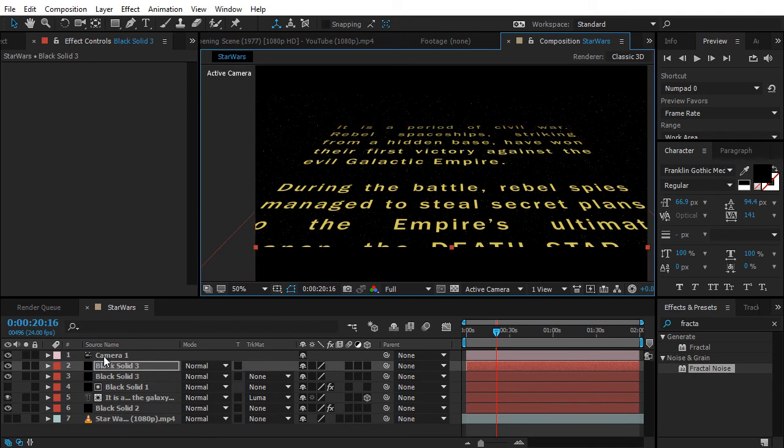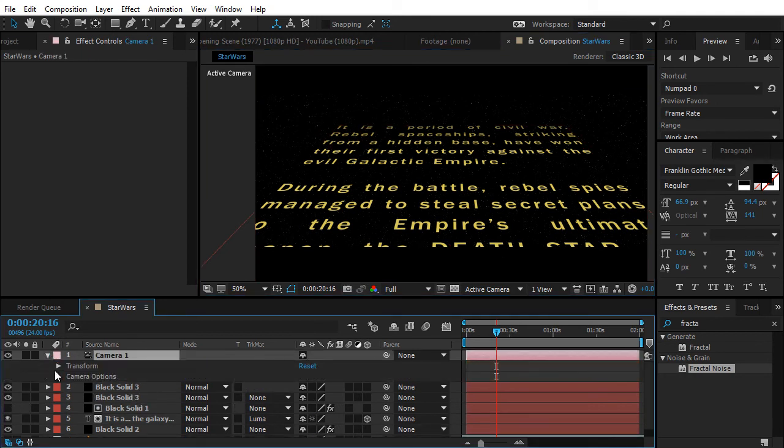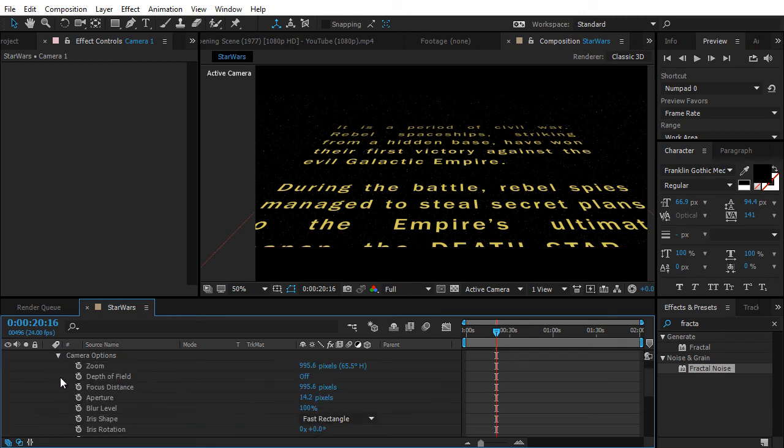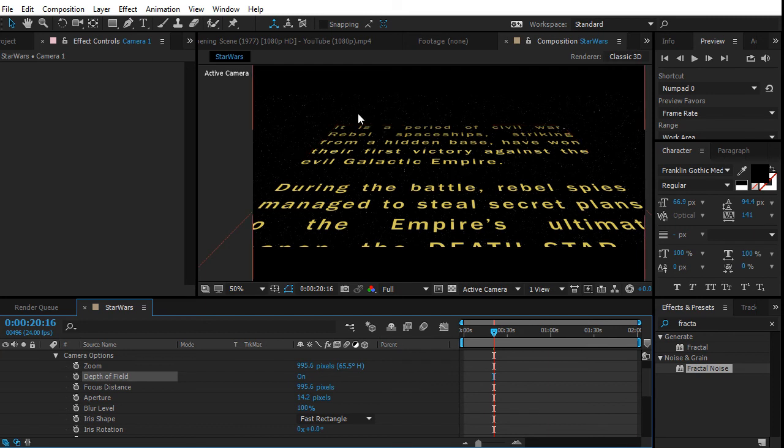One final thing you can do is add some depth of field in the camera. So if you twirl down this little triangle here and you go to camera options, you can turn depth of field on. Depth of field is a side effect of lenses, and it basically means that not everything is in focus perfectly all at once. There is a slight depth of field effect on this. This was actually shot optically on film for the original film, and so obviously they didn't use After Effects, it was way before that. And so they used a real camera, and therefore there was some depth of field.